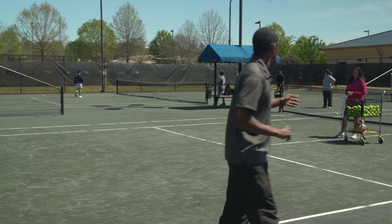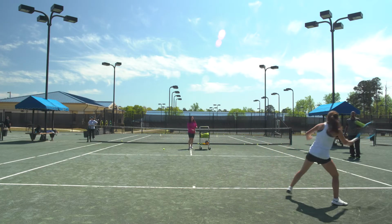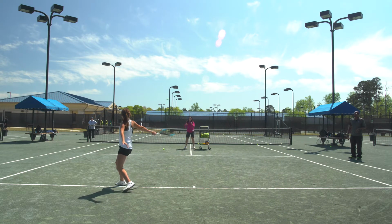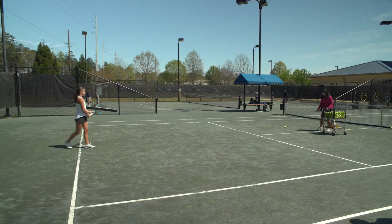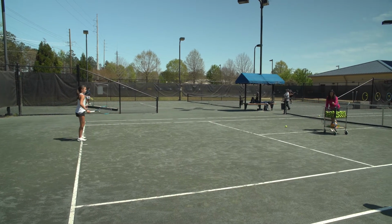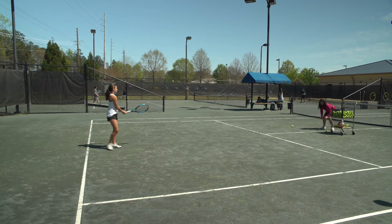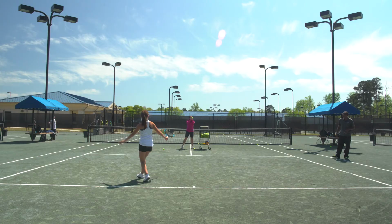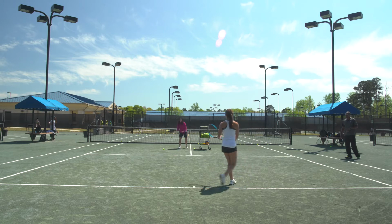Okay? So as we do this, you're basically just tossing a softball. The player is working on their technique. And you don't want to try to kill the ball back at the feeder. All right, so you just want to be able to move your feet, get in position with a smooth technical swing. And so you're just mixing them up, sideways, back and forward.